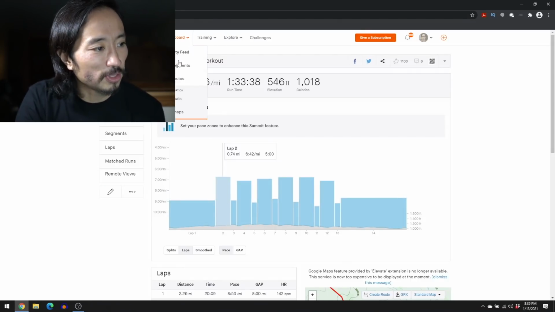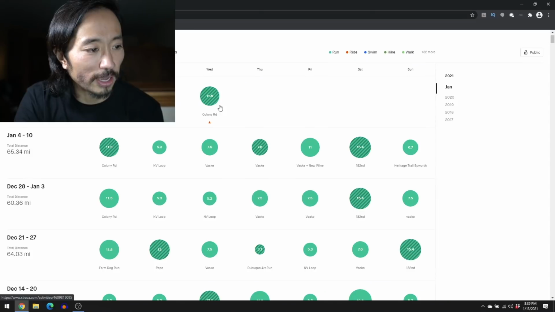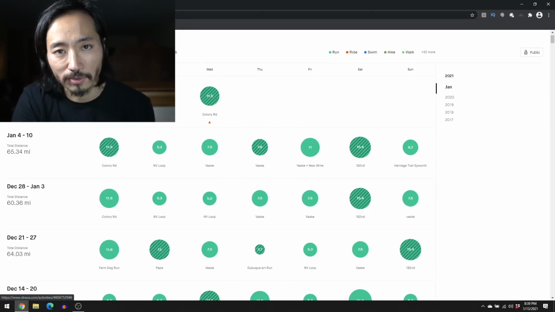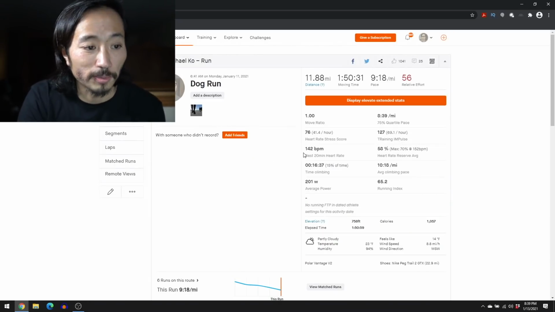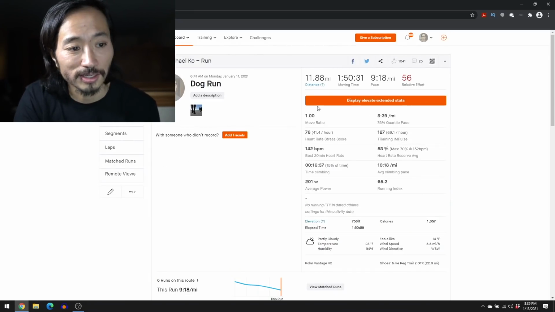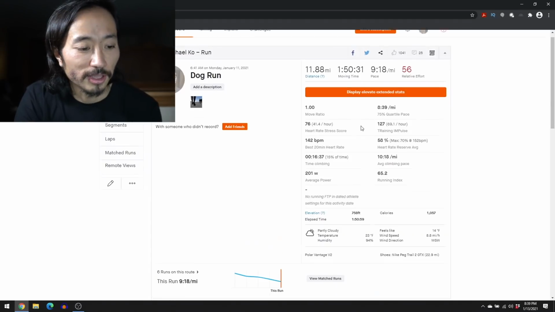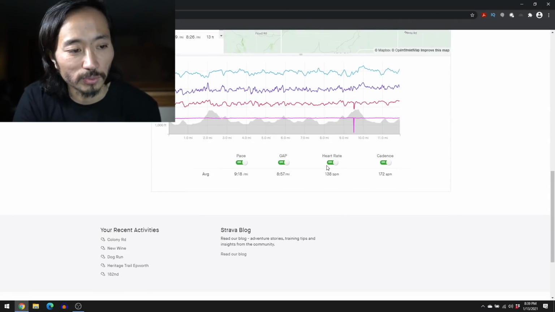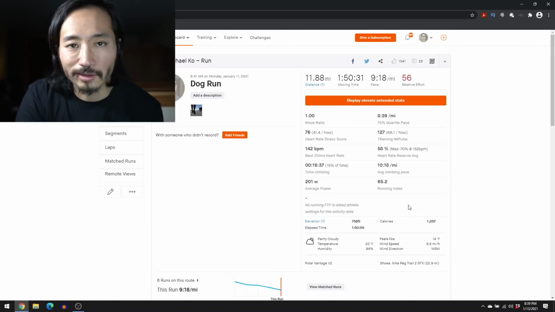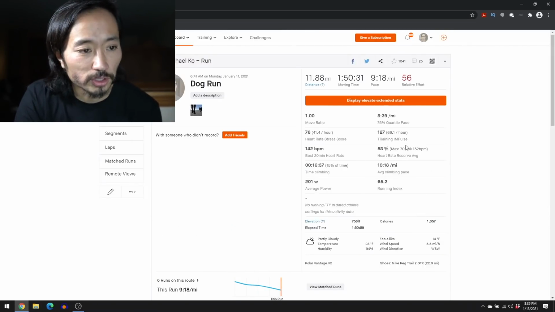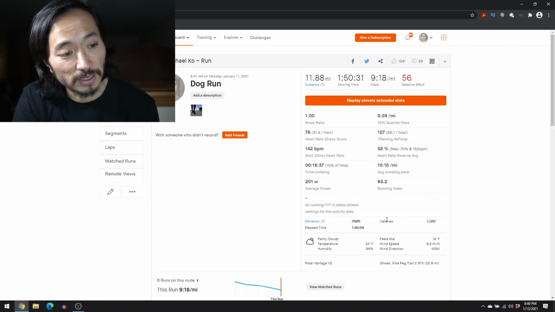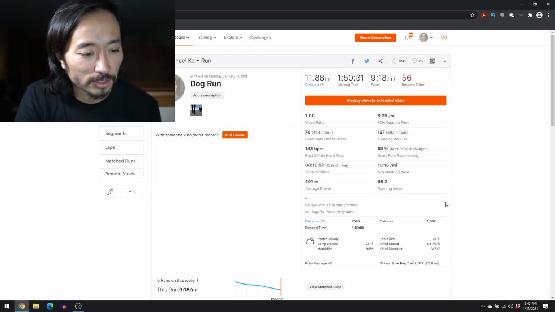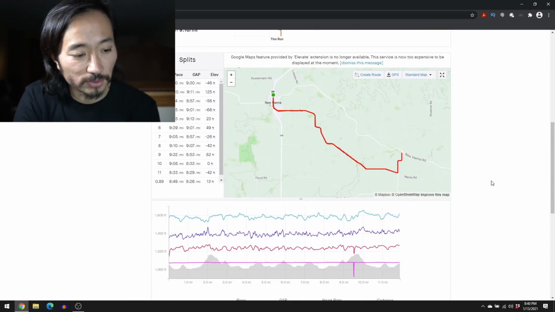Now, the other thing that I wanted to do is show you how I look at just a regular easy run as well. I normally don't spend too much time other than looking at the base metrics, like the distance, what was the pace, and what was my heart rate at the bottom. This one was just an easy run. There were some hills on this one too, but 11.88 miles on Monday, 9:18 per mile, a little bit of a recovery run, 758 feet of incline, so a little bit hillier than what I did for this run today.